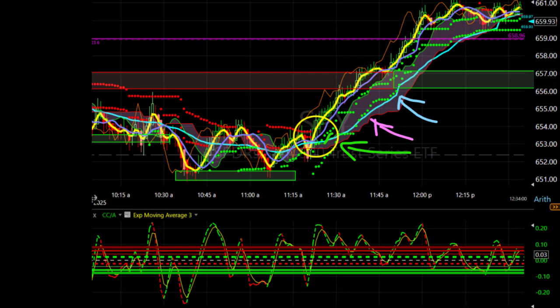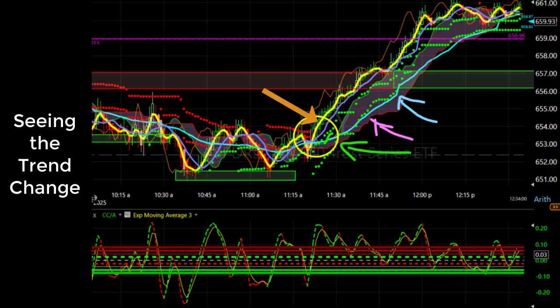In this slide, what we're looking at is the trend change. At this point inside the yellow circle, again, this is the 1-minute chart, but you'll see several things change in this area. One of the things that happens is the 1-minute Chikou comes above the historical price curve, as it did on the 5-minute chart. You'll see the J Kumo, which is this purple area here, flipping up. You'll see that you have two green volatility stop dots here, that green arrow pointing to that, and you can see that we move above that moving VWAP line, which is that blue line. So a big conversion point, and then we just kept going higher. So that was a big move up. You want to be able to see those things.